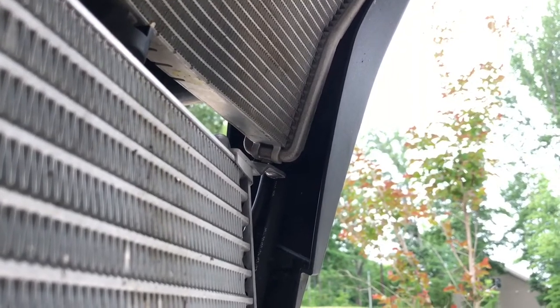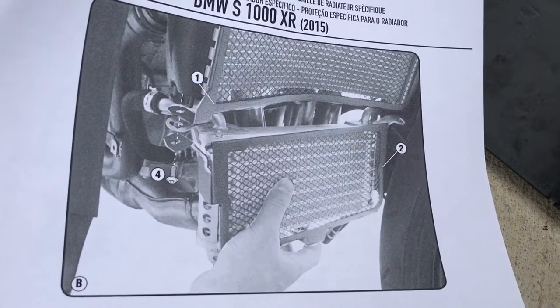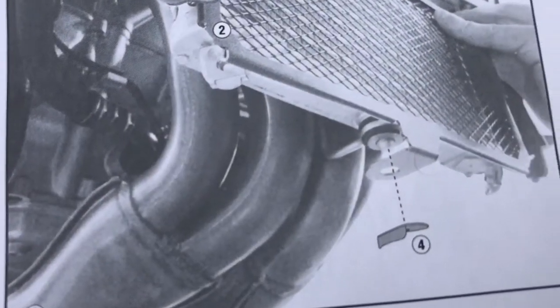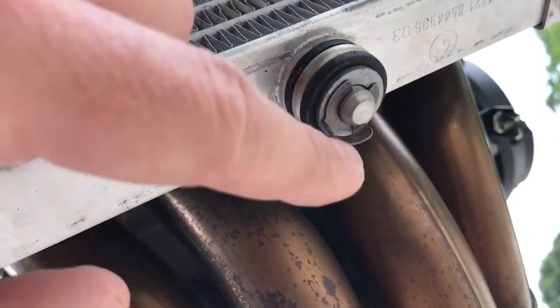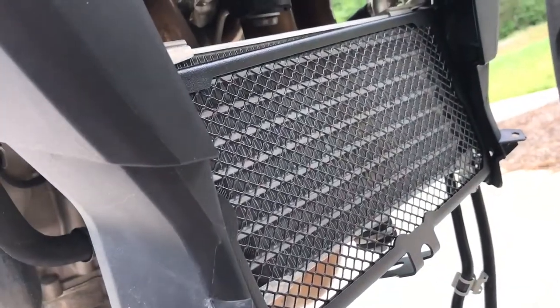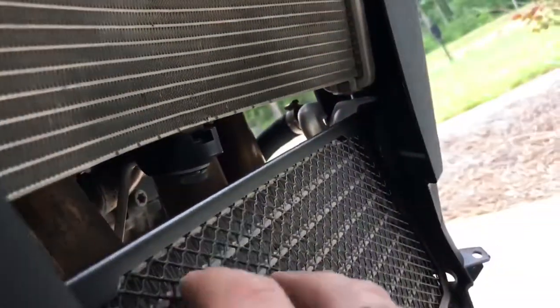Next I'm going to unscrew this piece right here from both sides. Because of this step you have to attach them both at the same time at this mounting point, so I'm going to go ahead and remove this bottom one to get it all disconnected so I can stick them all on at the same time. This piece down here is attached just with this little hook — I'll get a screwdriver and pop that off. I decided to start at the bottom of their installation and put this piece on first so it can be held in place, so that all the other ones can be lined up and attached together.